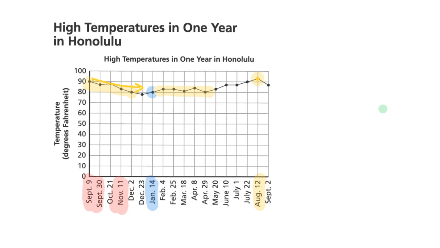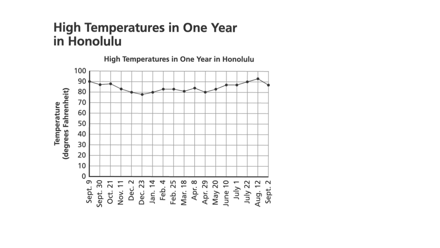And then it said that the coolest month is January. So January is right here. Is that the coolest month? Is there a month that's cooler? Yes, there's a month that's cooler, and that would be December. And we see that because we see that it's getting lower right there, right? January's temperature is a little bit higher than the December temperature. Okay, so that was the first description. Let's look at the second one.